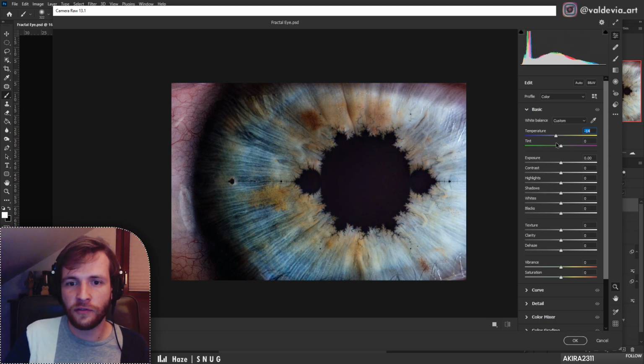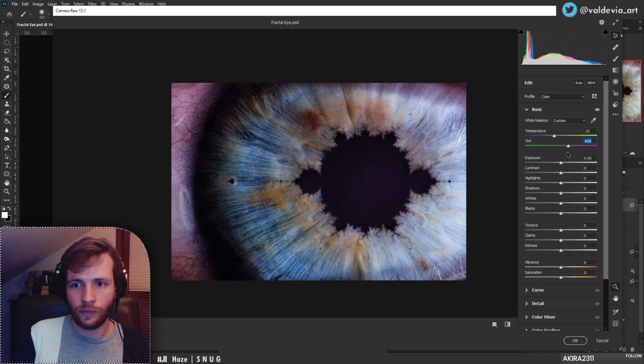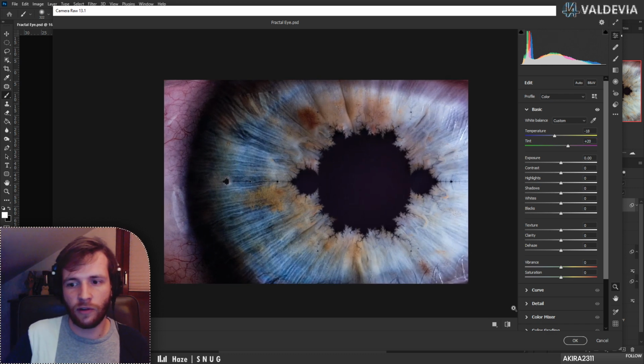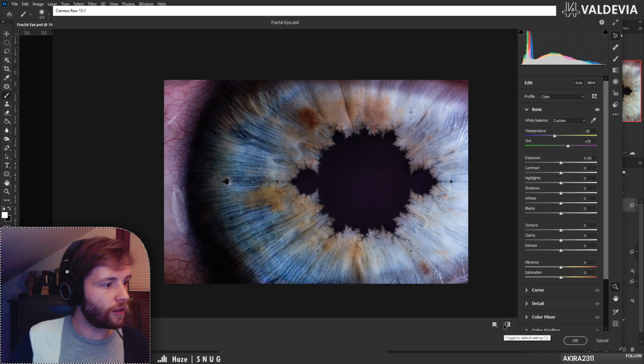So there's a very specific color scheme with this whole series. You might have noticed that it's very pink and blue and has these iridescent colors to it. So that's why right off the bat I'm just changing the temperature quite a bit to go into this purplish blue tone, because that'll help look like the color scheme of the whole series when you see it all together.